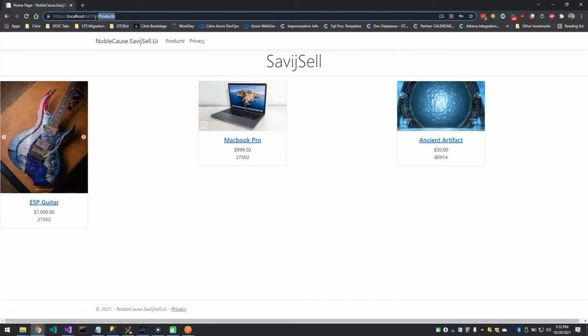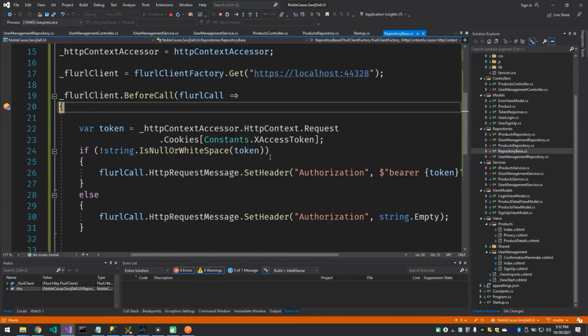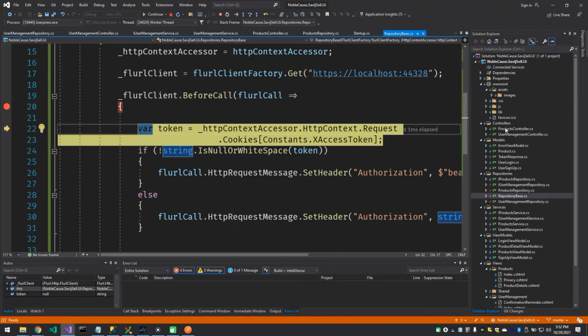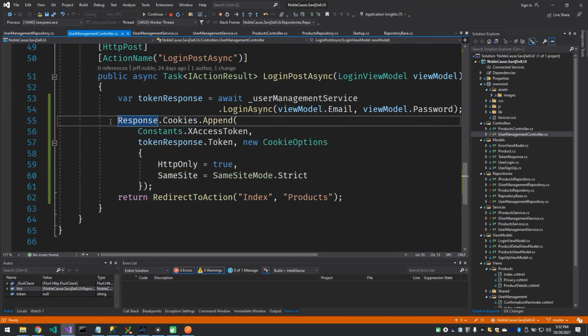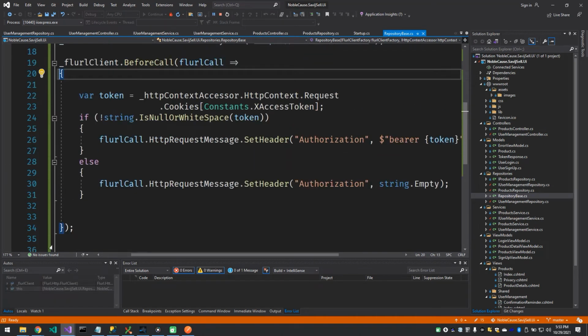And if I go after that and I log in as another user I have called test.user, then it calls it again and it reads that cookie. And don't forget, every time I log in, the code that we put in the login, right, in the user management controller, as soon as we log in, we are adding that cookie. So we're overwriting it every time once we log in. So we're always getting the correct one here. So now we're good. All right, so that does it for this episode.